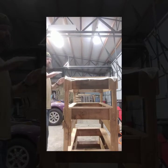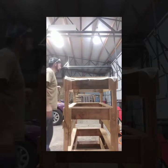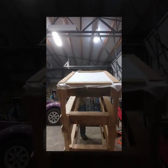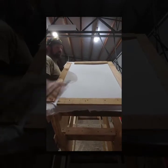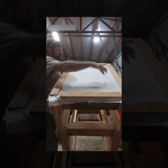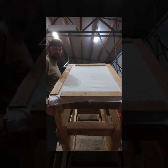Alright, so I got the first one all done. I pre-drilled all my holes so I wouldn't crack any of this wood, since I don't have a whole lot of spares. But here's essentially what it's going to look like. So now it's all nice and tight. I'm going to have my wife bring out a bunch of onions. We're going to lay them on here and see how it's going to hold. If it doesn't hold, I'll pull these screws out, double one up, and then we'll put 2 of them on there and see if it holds.